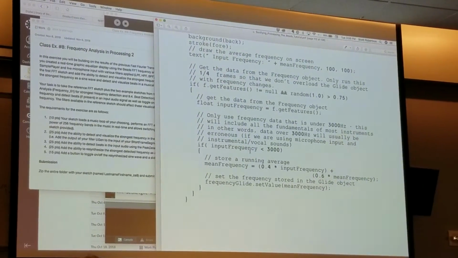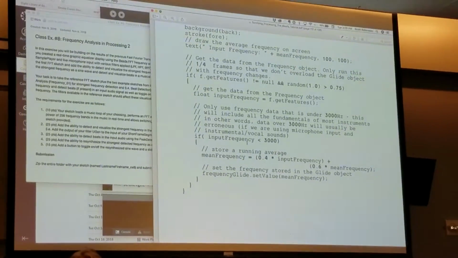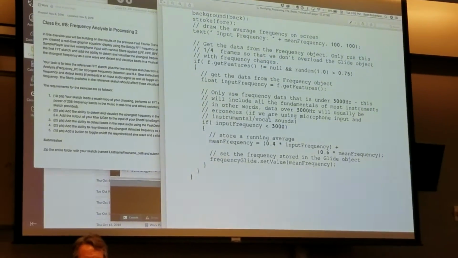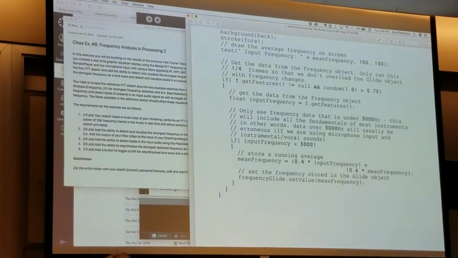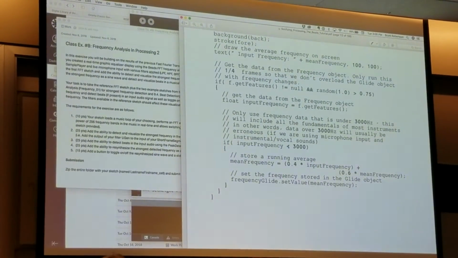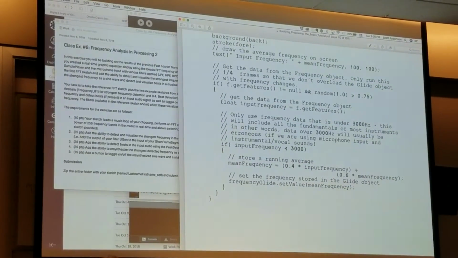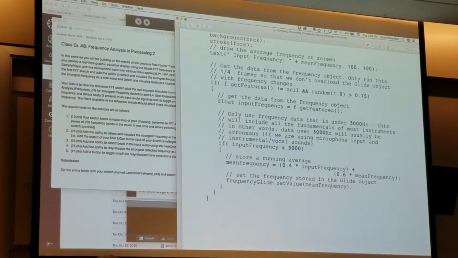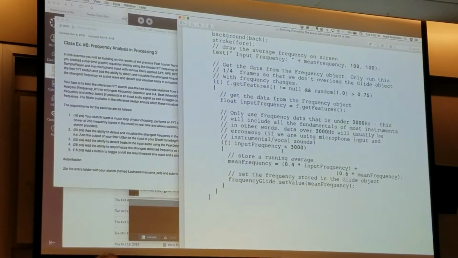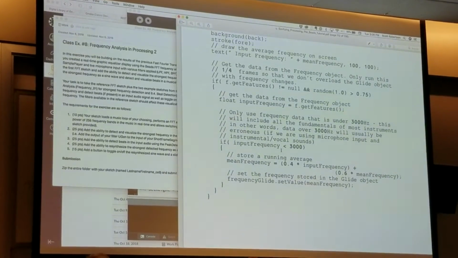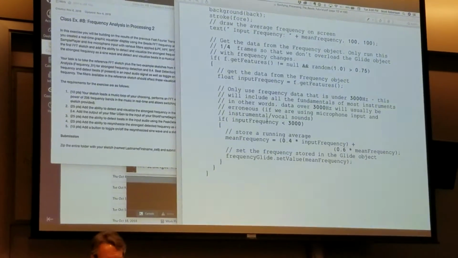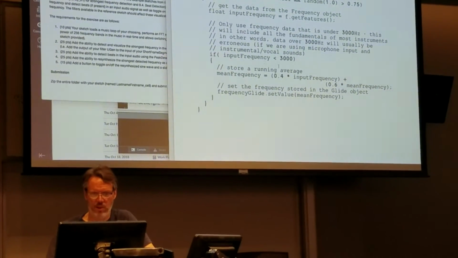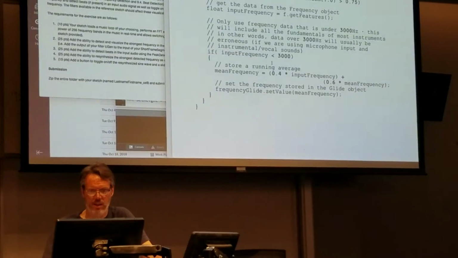Basically, this is a bit of a hack where we only pay attention to frequencies below some cutoff, say 3,000 hertz, and detect the strongest frequency below that, so you don't get a very noisy visualization. That's the reason for that if statement here.